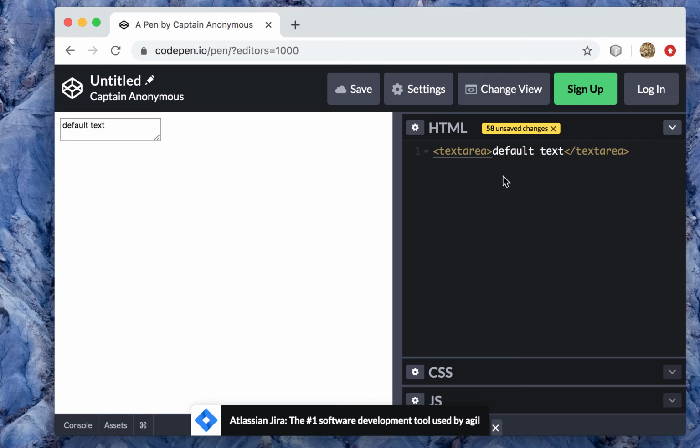Yeah, and so these are very useful for forms when you have slightly more complex data that might require, for example, new lines that you need added into the form.